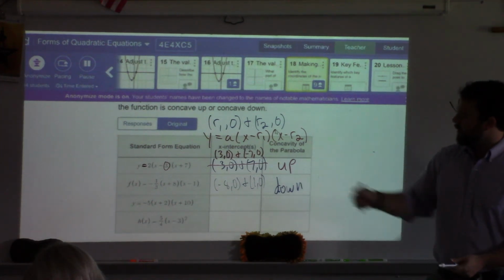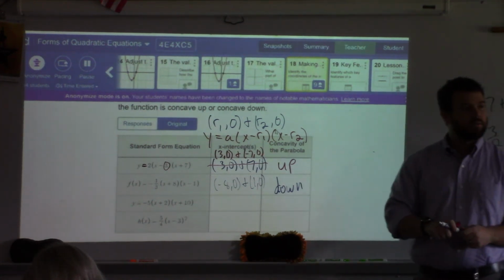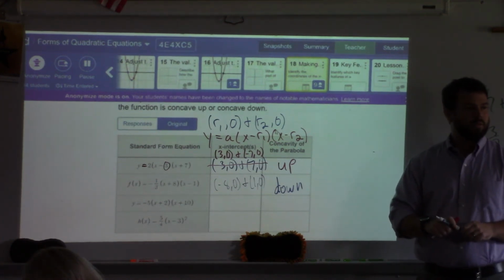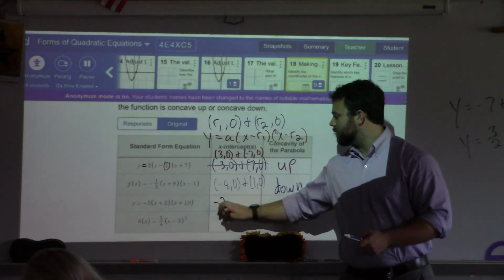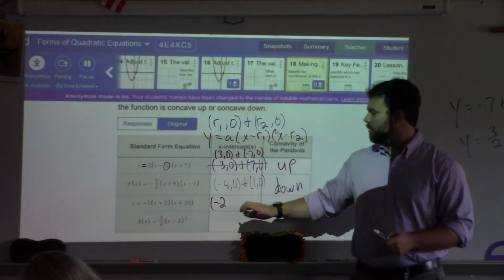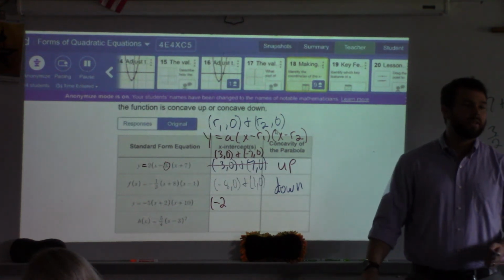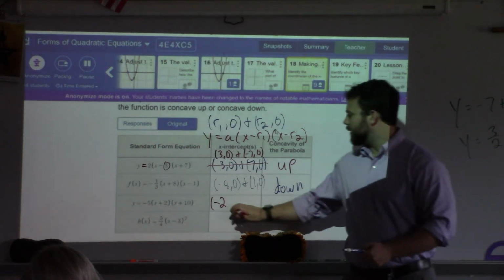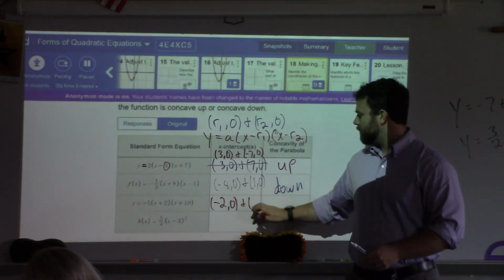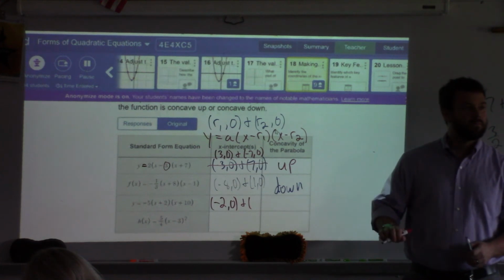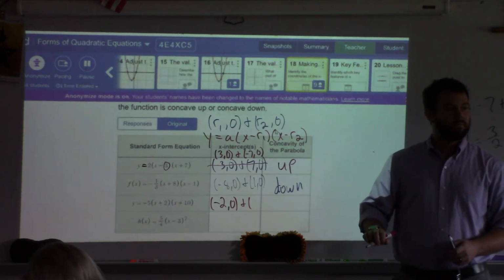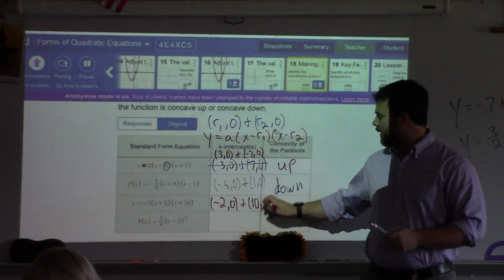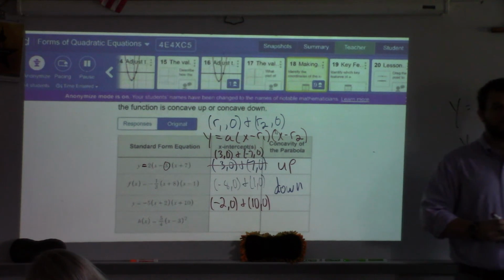So LaShannon, what do you think the x-intercepts would be for the third one? So you think it's a -2? So the R1 would be negative, right? So -2, is there anything else on your right with it? Comma 0, there we go. I think that R2 would still be positive. Okay. So positive 10, comma 0. Do we all agree, or does anyone want to push back on that?